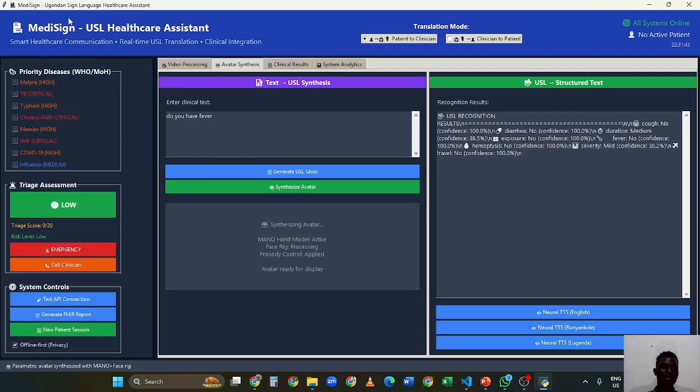So that's how the system works. And then the red flag detection. Remember, we uploaded the video and everything was no, so the triage assessment is low, which means we can't tap on emergency. Once it's high, we can tap on emergency or call a clinician, those in charge of taking care of such a condition.